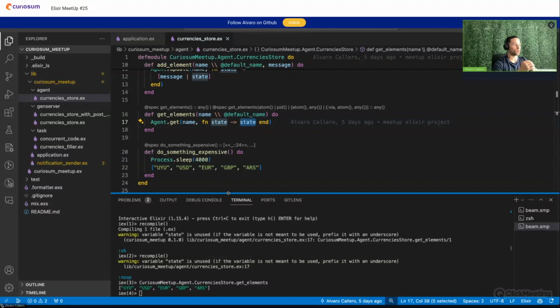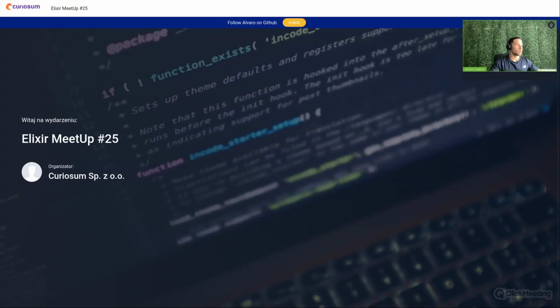So pay attention to that also. And that is an example of an agent. So let's continue with the other slides.